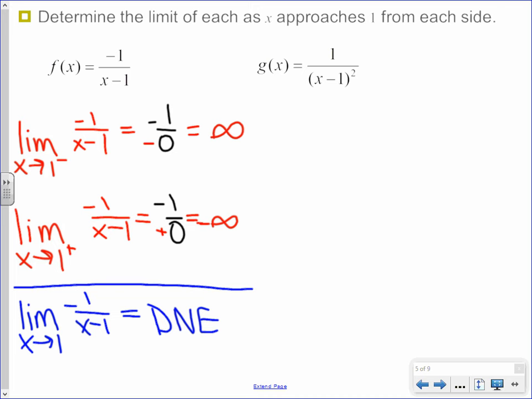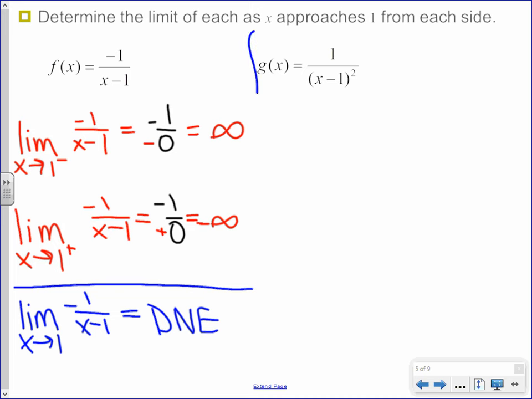Okay. So what we did over here, we talked about left and right hand limits separately. Probably on the test, you're going to get some right and left hand limits, and you're going to get some regular limits too. So here we just went through what happens on the left, what happens on the right. What does that mean?